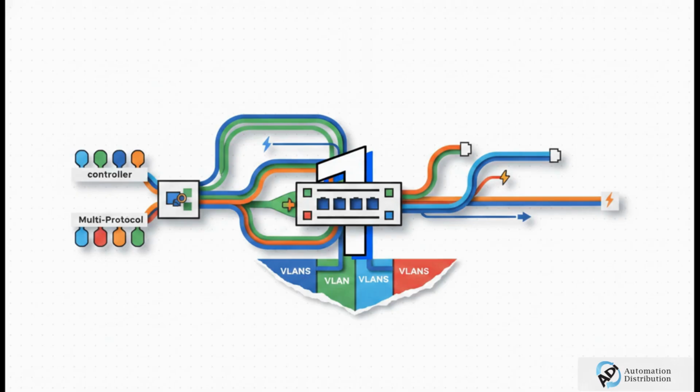With the proper managed switch infrastructure and VLAN segmentation, just one single physical backbone can safely carry multiple protocols without crossing the streams. Physically, they can absolutely share the wire. They can coexist on the same cabling and the exact same managed switch. But think back to our earlier lesson. Application-wise, they still will not exchange I/O data with each other unless you have that multi-protocol controller acting as the bridge. So get the physical infrastructure right, segment it properly, and then deploy the right gateways to translate the languages.